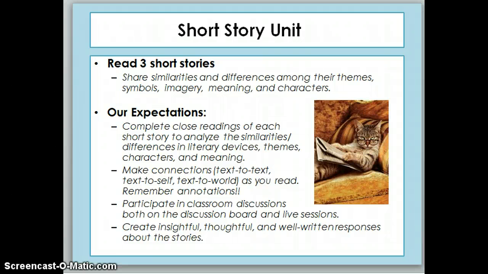Okay? So then we're also going to be participating in lots of classroom discussions. So you guys will get to utilize the discussion board. You'll be creating responses, developing questions, and responding to one another. Then you'll also be discussing and leading those discussions, which will be new for you guys, and we're so excited. We know you're going to do great in our live sessions.